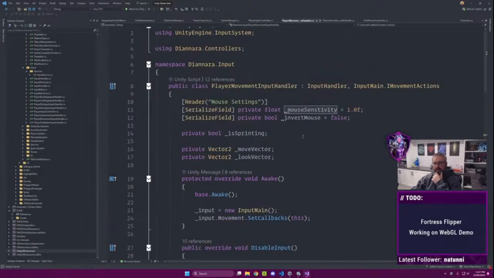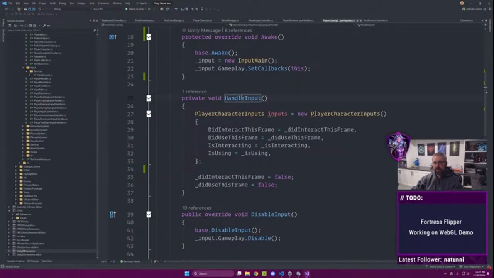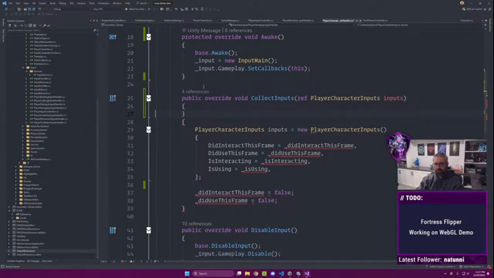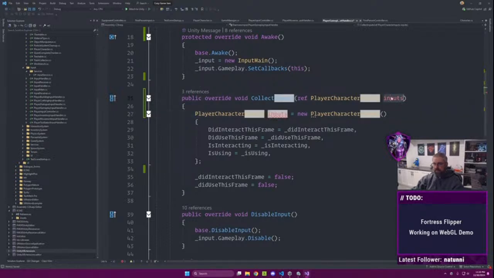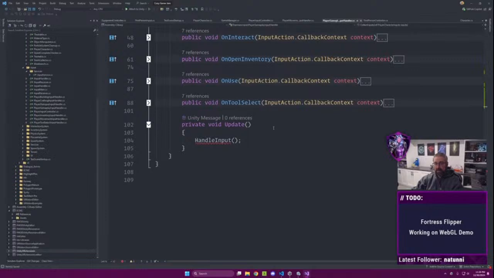Now, what I should be doing is what I'm doing in movement, where there's this collect input function. So this should actually be public override void collect inputs. And instead of creating an object here, I should be doing this. So we get rid of this, we get rid of this. So we say that, and so now we're setting these flags on the object that we're passing in. We're resetting our local frame flags. We don't need to do this in update anymore because we're processing it elsewhere. Okay.